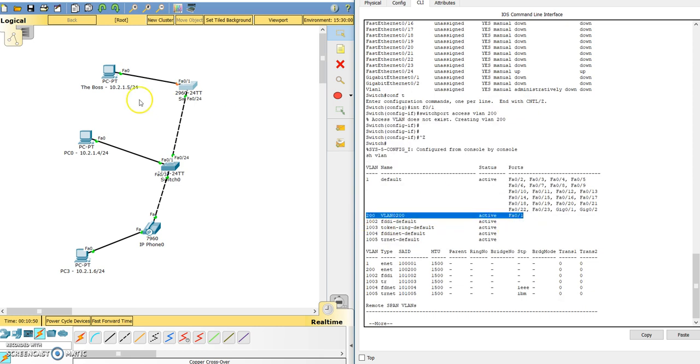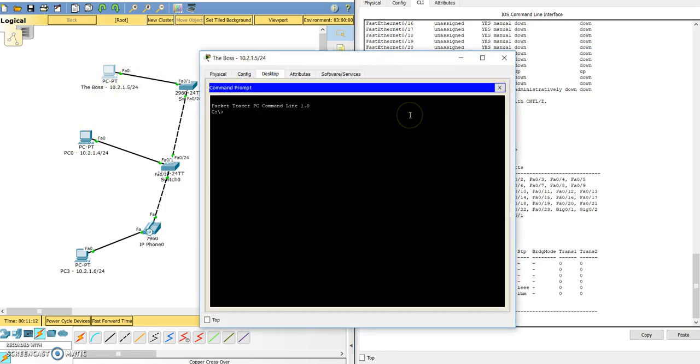The boss man has IP 10.2.1.5. Let's see if he can ping PC0 at 10.2.1.4, which will go from the boss man's IP to this switch, across our newly created trunk, and then over to 10.2.1.4.